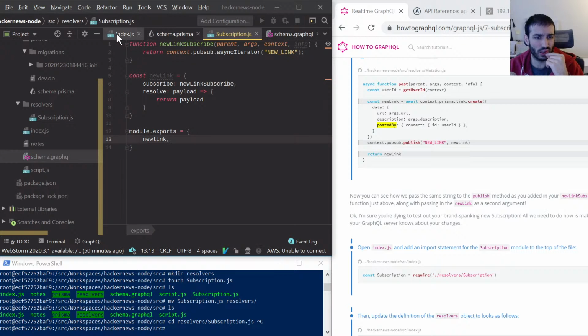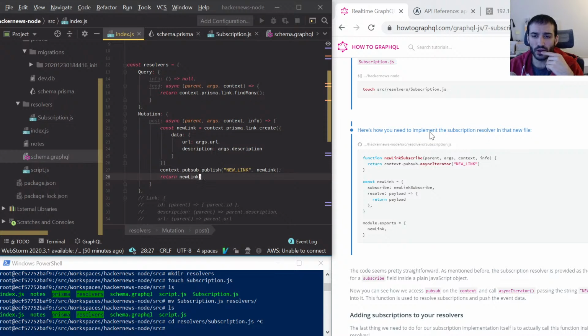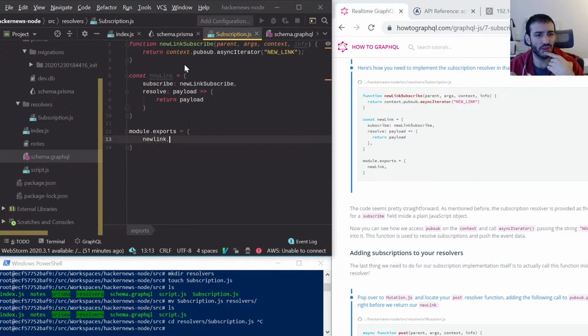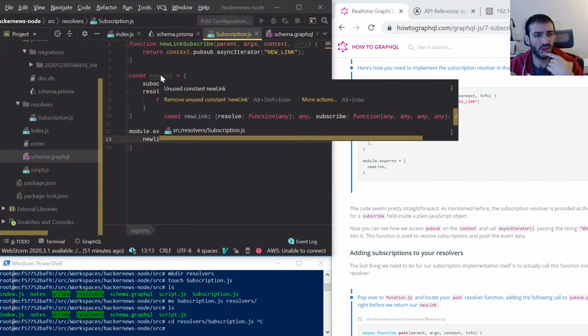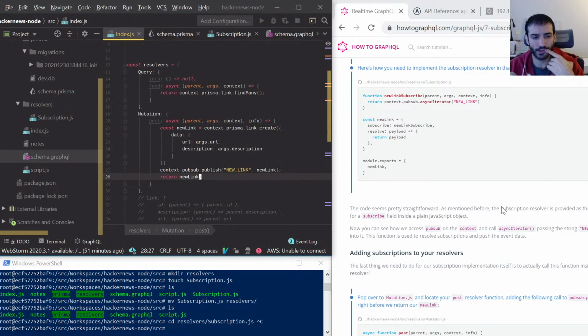Something's missing here. Here's how you need to implement the subscription resolver in that file. The last thing we need to do for our subscription implementation itself is to actually call this function. But are we calling that function? We're not calling newLinkSubscribe. Where's that?